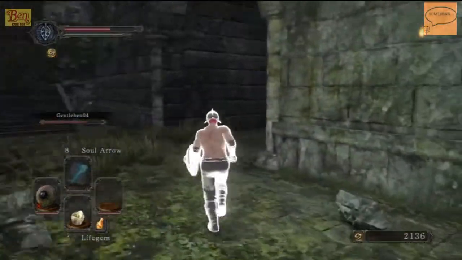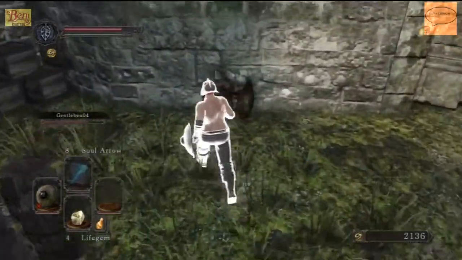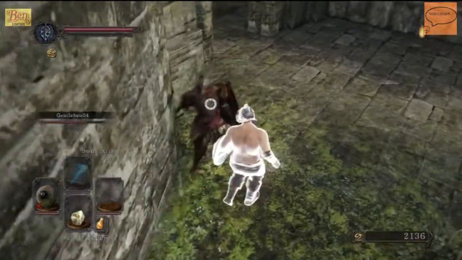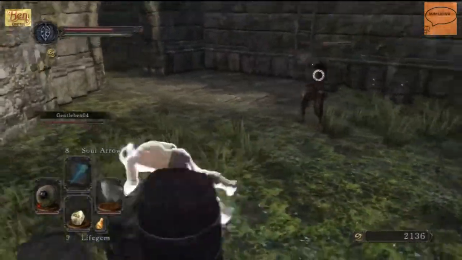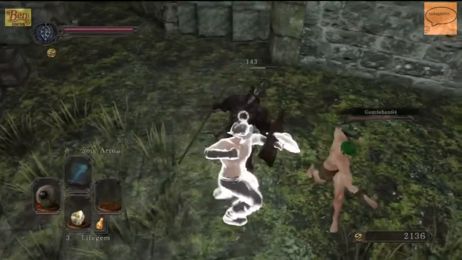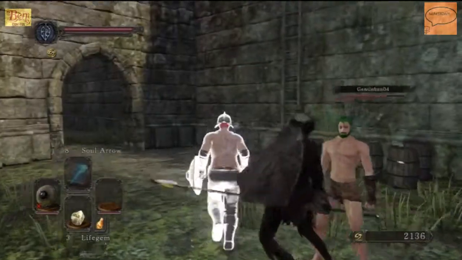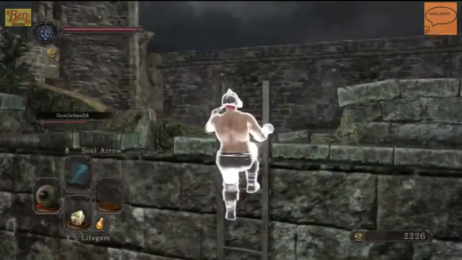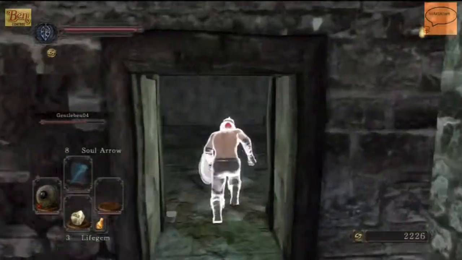Alright, Pete, give me my stone. Okay, I got my stone. Oh, damn. Where are you? Wow. Shield. A life gem. I'm not fat, I'm just big boned. There we go, climbing up.